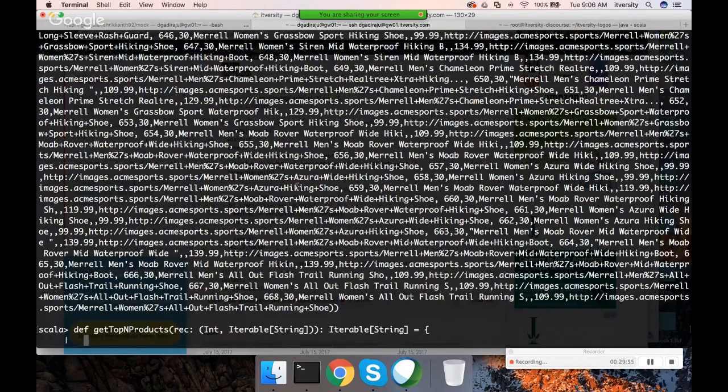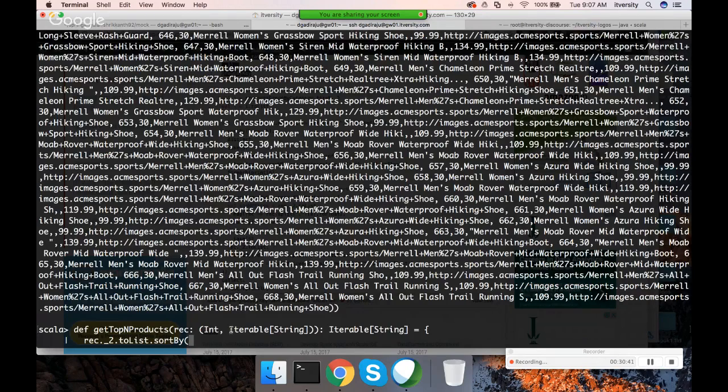Okay. So rec dot _2 will get the iterable. And then I want to convert it into list so that I can apply the sorted function. Sorry. So actually in this case, I want to get top 10 priced products by price. So I have to sort the data by price. Hence I have to use sortBy function here. I cannot use sorted. Probably I might be able to use sortWith, either sortBy or sortWith. You will not be able to use sorted. SortBy is the straightforward way of doing it. So here I'm using sortBy.